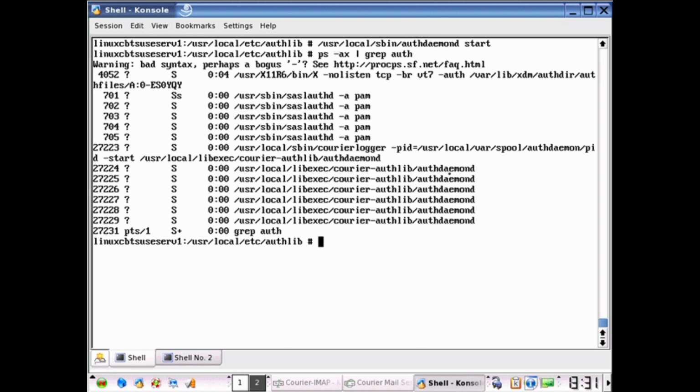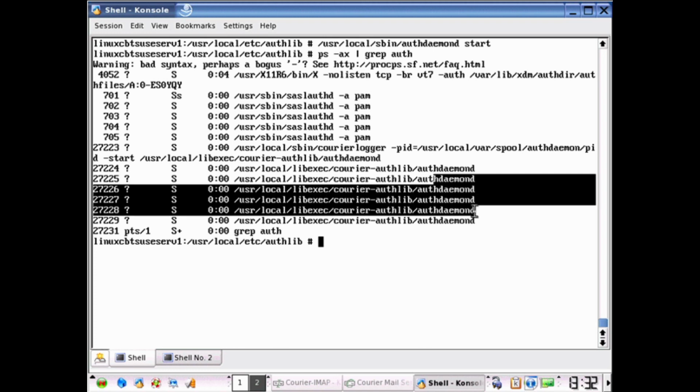Now if authdaemon isn't running, then the authentication process will not work when the IMAP and/or POP3 processes attempt to run. So next we're going to download the IMAP package which contains POP3, compile it, install it, then we'll go off to testing POP3 access, then IMAP access, and so on.